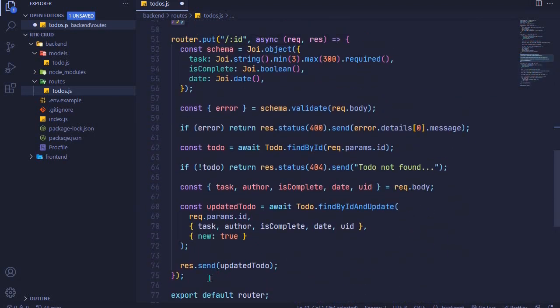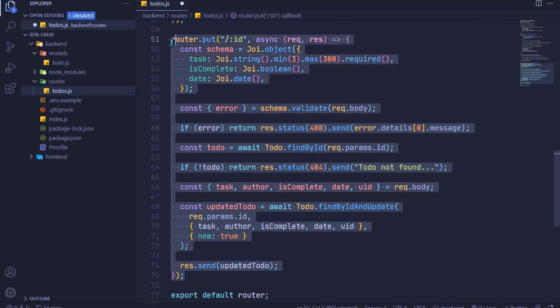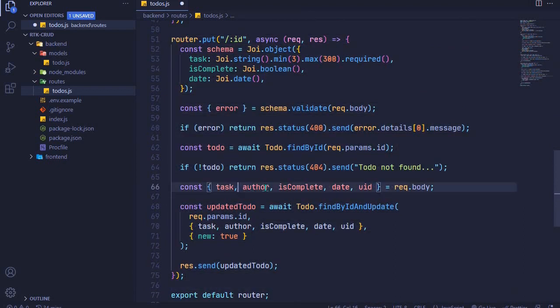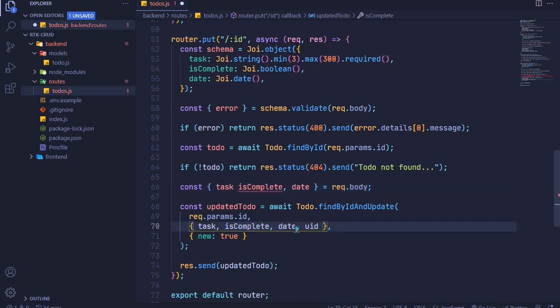And then this one is for editing a specific to-do, and we'll be taking a look at it later on. Also from here I'll remove the other and the UID. So this stands for user ID, since we are not working with any user in this particular course. So I remove that and that, and also I will include a comma right there.